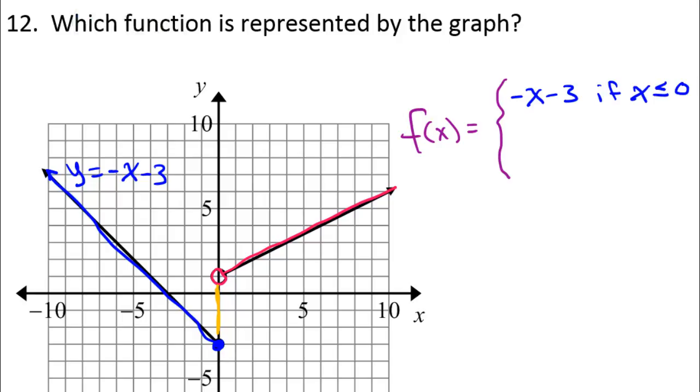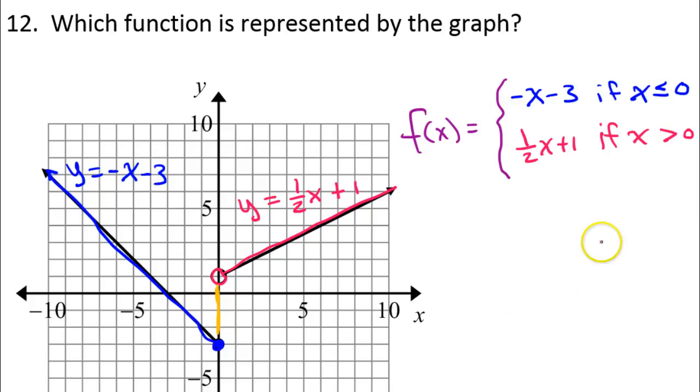Now for the pink part, again think y equals mx plus b. So the slope, see how it's going up 1 over 2? So that's positive 1/2 x. The y-intercept is clearly 1, so that's 1/2 x plus 1. So we can just write 1/2 x plus 1 right here. And I'll say if x is greater than 0. Again, both of them, the point of discontinuity is at 0. This one is to the right of 0. And it's an open circle, so I'll just leave it greater than. So this is what the answer should be.